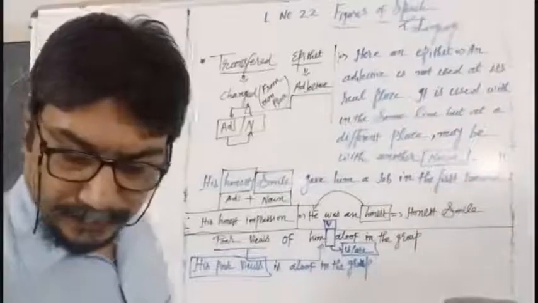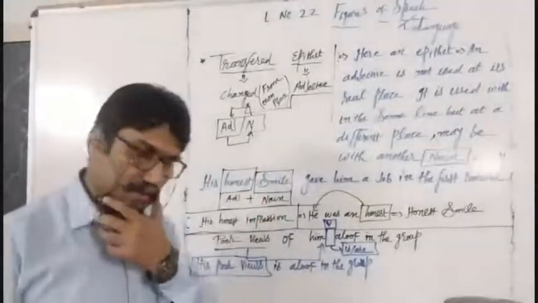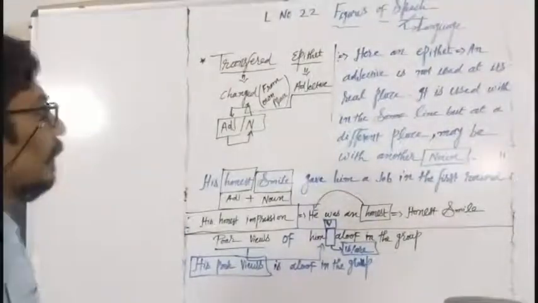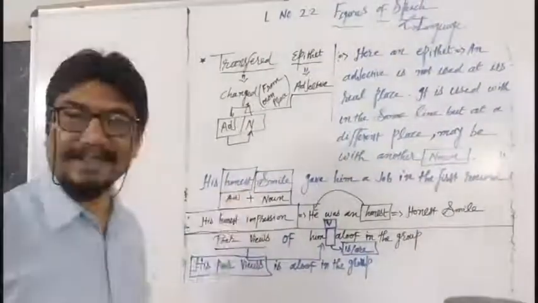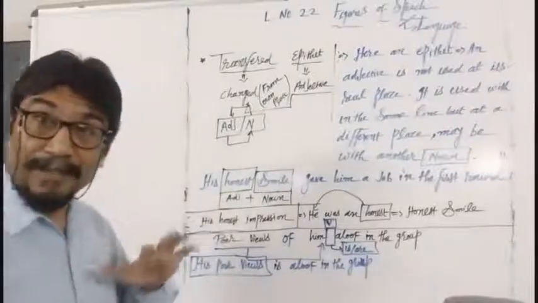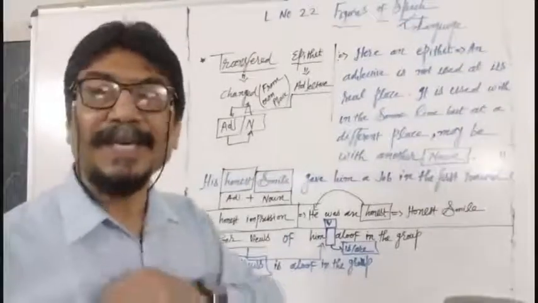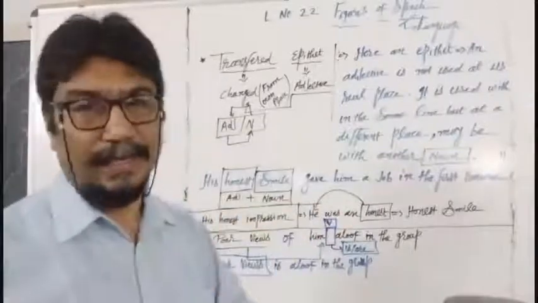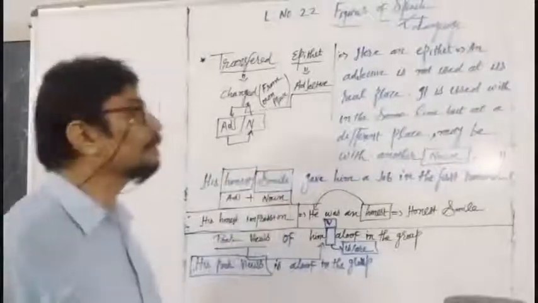Dear student friends, let's move ahead to the next figures of speech which is there in your syllabus, in your text. Last time I explained one sentence. This time the same sentence I explained to you. It means in a line there can be more than one figure of speech. Is it so? Yeah, it is possible. How can it be? Let's move ahead with the same.